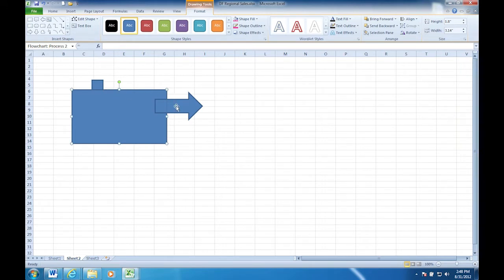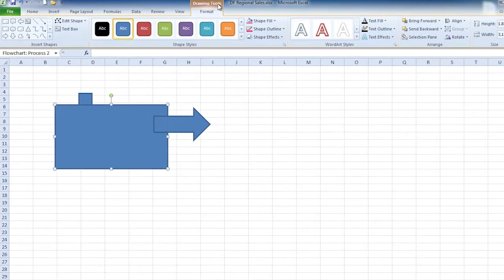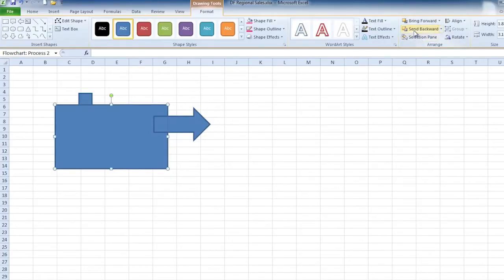We still have the Drawing Tools tab open, and over on the right we have an Arrange area. And you'll notice that we have various things in place here, and in Arrange you'll see Bring Forward and Send Backward. So what we want to do is take the rectangle and move it behind the arrow. Notice we have Bring Forward and Send Backward. Now we want to send the rectangle backward. Since that's the one I have selected, I have to pay attention to that, right? And that's the one that I want to send to the back.